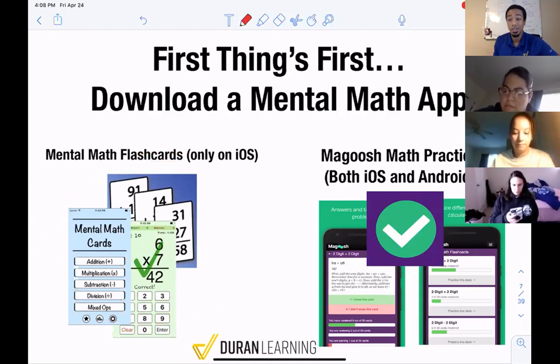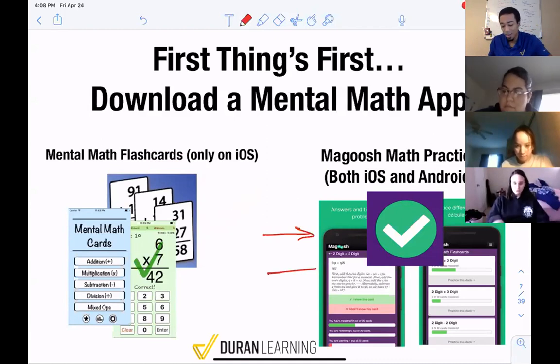Go ahead, download it. Unfortunately, this app isn't available on Android, but the Magoosh app is. This is the name of it there, Magoosh Math Practice. It's available on both iPhone and Android, and it's honestly the next best thing. Whichever app you're using, either one isn't bad at all. This one's just better because it randomizes even better for you. It's straightforward. It's not like they have a set of questions, it's just randomized. So if you have an iPhone, you are in a little better luck here, but you're not missing out on much as long as you download one of the two apps.